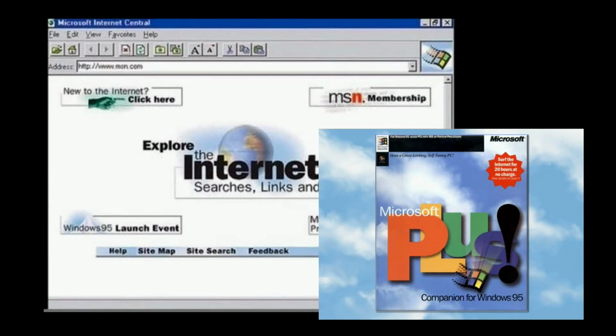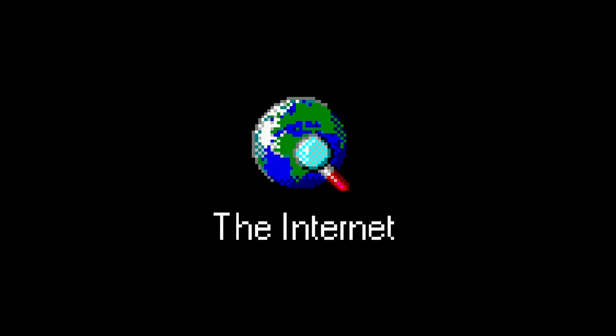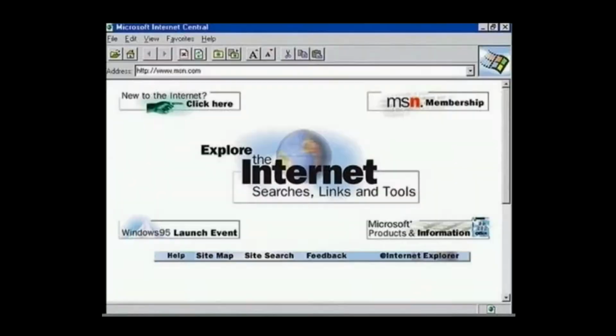Now, IE at this point was pretty much just the original Mosaic dressed up like Windows 95 and didn't have all the features of Mozilla, of Netscape. The Netscape folks had been busy adding lots of new features, and Internet Explorer didn't even support tables in that first release. They didn't even have that blue E icon yet. They just labeled it the Internet. And seriously, forget what you know about newer versions like IE 11 or Edge. In those days, the first 2 versions of Internet Explorer had no redeeming features. They were terrible. But everyone just used the browser that was on the floppy that their ISP provided anyway, and that was virtually always Netscape.